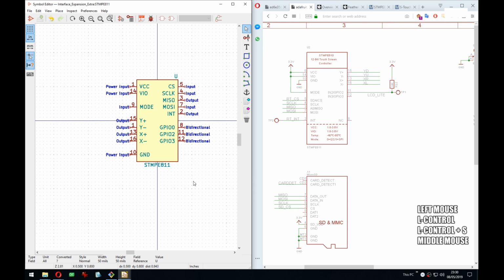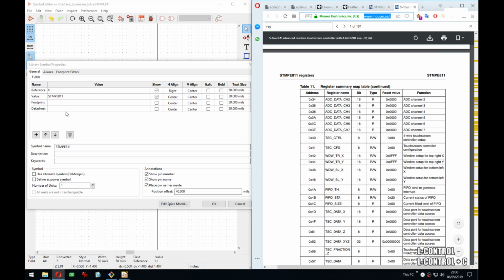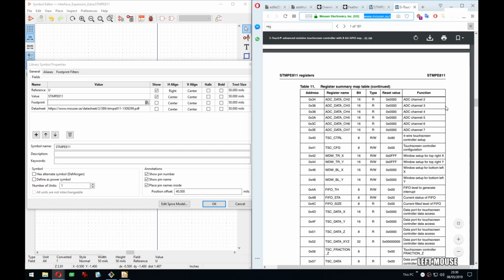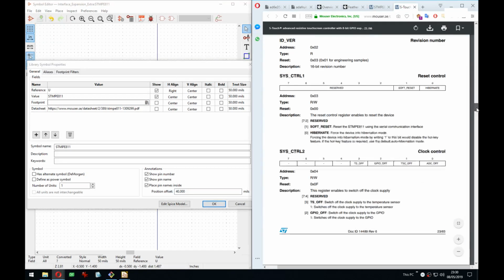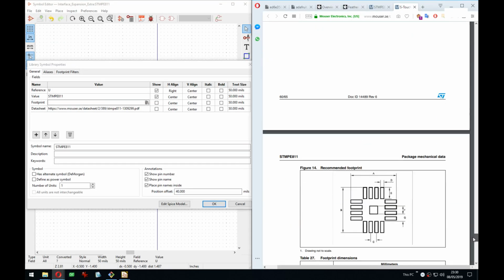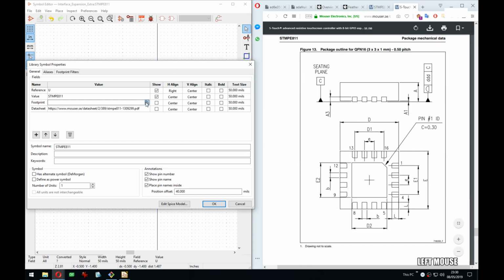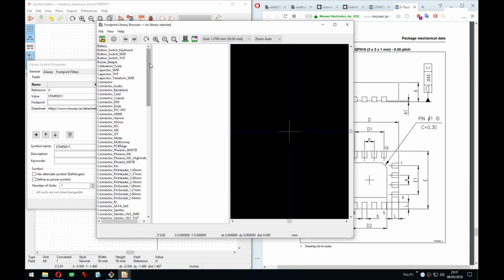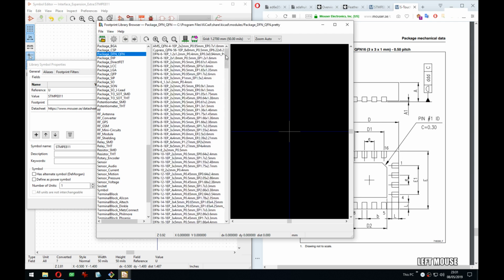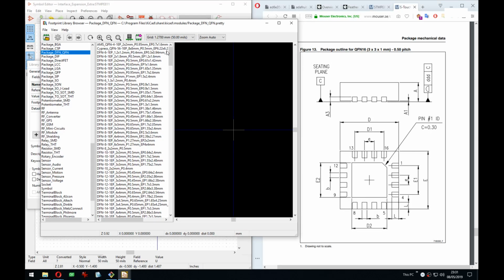Yeah, there we go. What we can do is add a data sheet. We can assign a footprint already also. Makes it so much easier later. It was a QFN 3x3, was it? It's pretty tiny, yeah. So QFN 3x3 16.